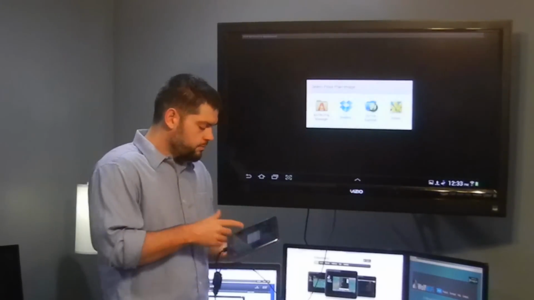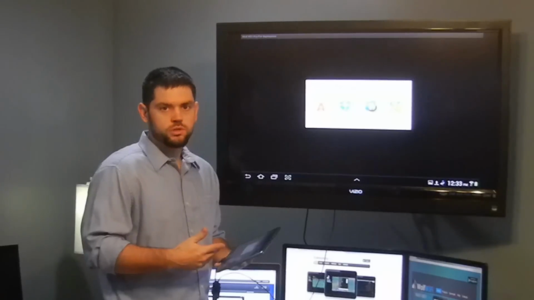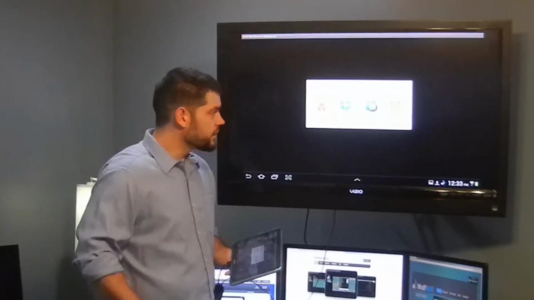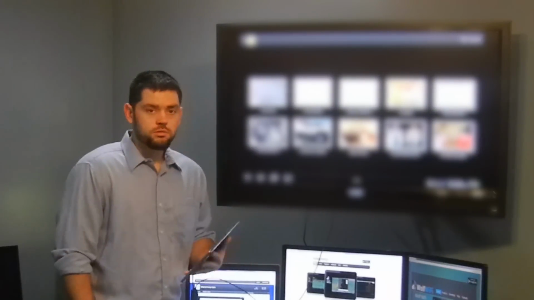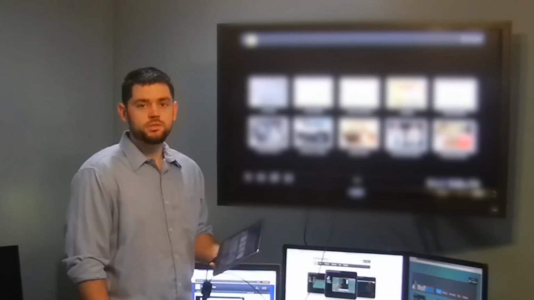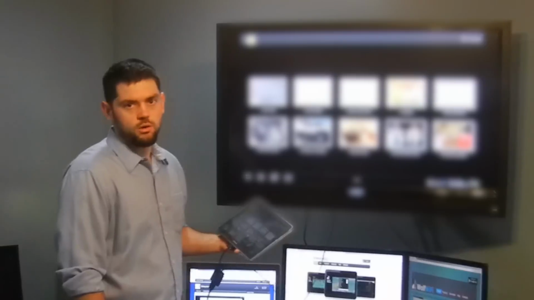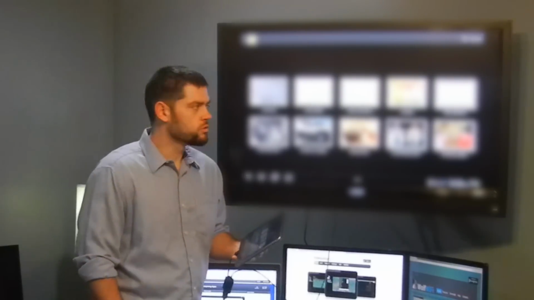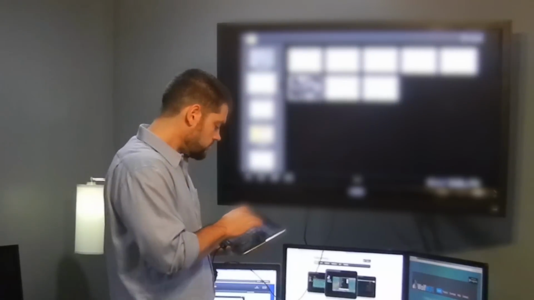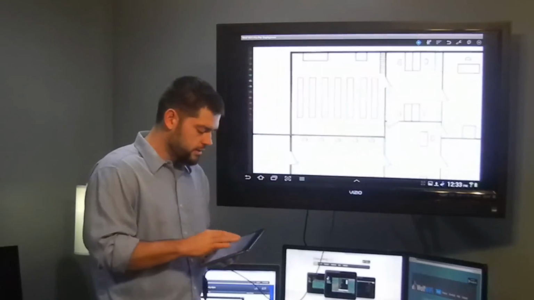Tap on load floor plan. Google by default is going to add or show you the different tools that you have installed on your device that will allow you to manage images, but you need to stick with the gallery to have best results. Some app developers do not use common file path names for their images, so we've come across a couple of them that will fail to load a floor plan, but if you stick with the built-in gallery tool, you won't have any problems. So I'm just going to load a real simple floor plan here.